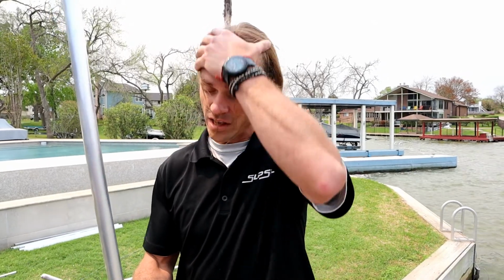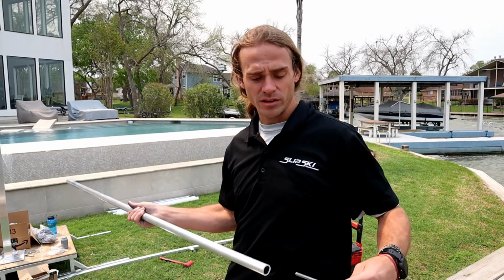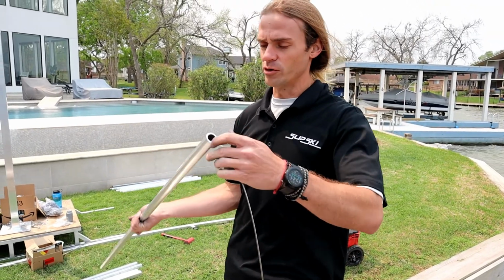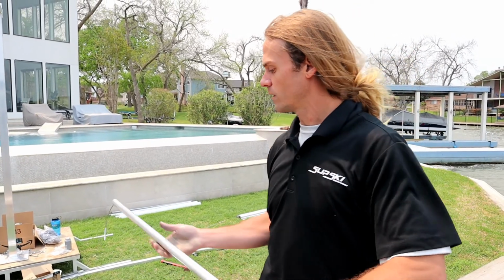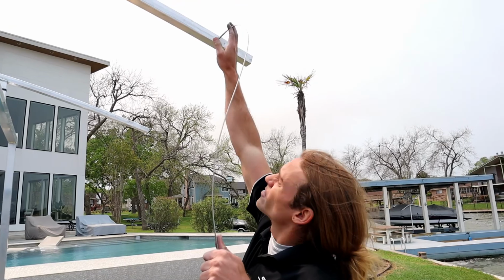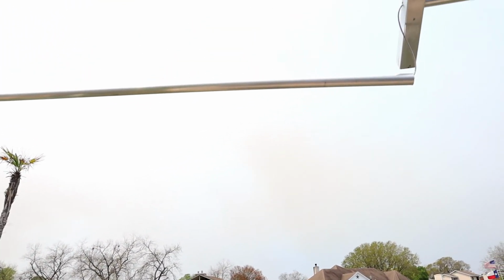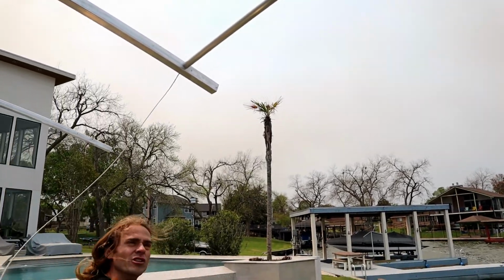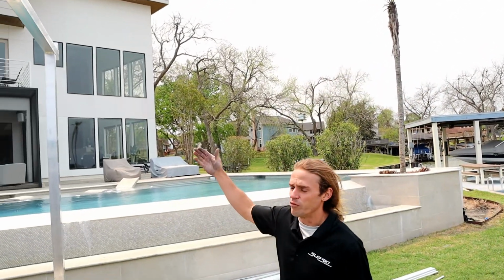All right, so this is the long end like we had discussed earlier. You're gonna have the hardware off of it. Slide your cable through. Get it out on this side before you pull it all the way tight. Get it started through your next arch. And then you're just gonna pull it up. And it's in place. You're gonna do this all the way till you get through the last arch that you have installed. And then before we put the very last arch on, we'll run this through it, so that way you have some room to get it through.